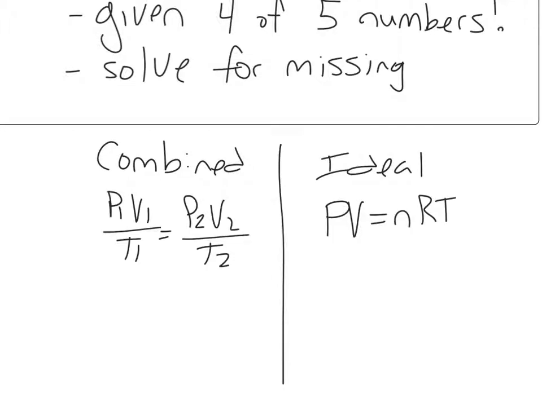Now if you look closely at the combined gas law, we've got P1V1 over T1 equals P2V2 over T2. And what you'll notice is that conditions are changing. And what that means is that you always start with some pressure, volume, or temperature, and it changes over the course of the problem. What to look for when doing a combined gas law problem are 2 pressures or volumes or temperatures, and that's how you know you're doing a combined gas law problem.